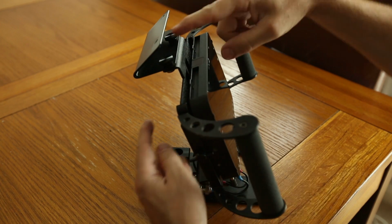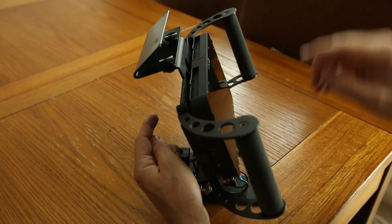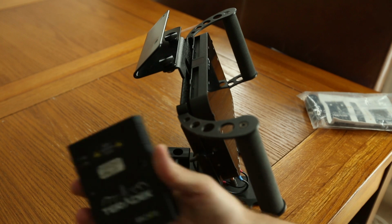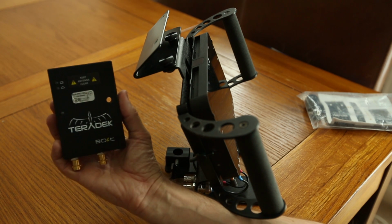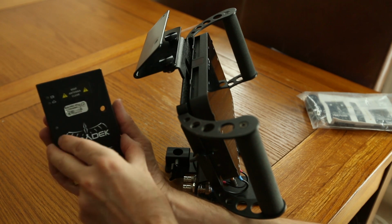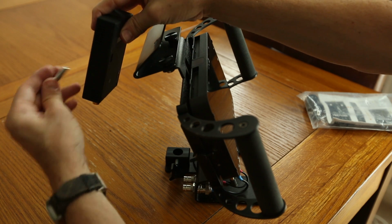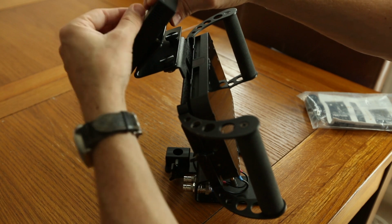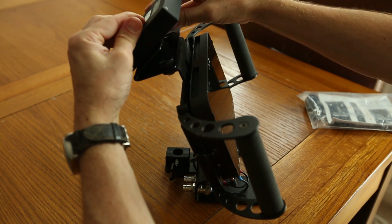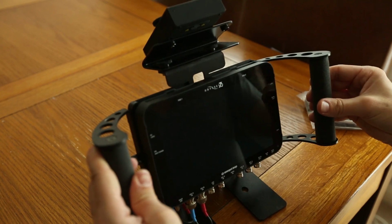Now, one of the reasons I bought this was for this Teradek mounting system here, which sits really nicely on. And obviously you can see it's at this kind of strange angle here, which I will come to in a second. I've got the Teradek Bolt system there, and this is the receiver module. So all this does, it just sits with one of these screws here, slots into there, and then just screws on. Now, there you go. So that sits really nicely on top of there.